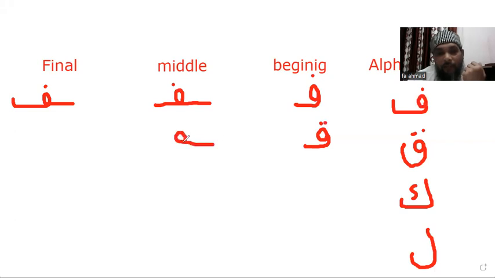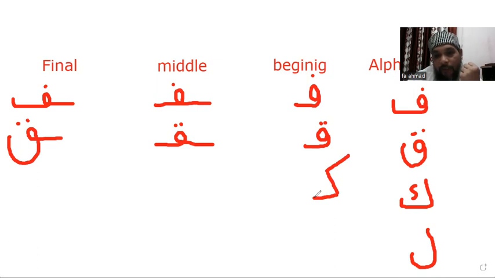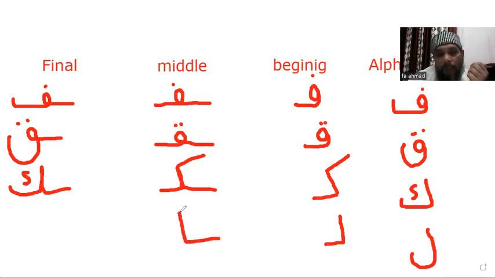Kaf is like Fa, put two dots. Middle shape Kaf and Kaf final: make a circle and make a depth. See, this is the depth. Kaf final. Now Kaf beginning shape: make the cross line, intersect and go straight. This is Kaf, and with a connector, from this line intersect, Kaf middle. So Kaf beginning, Kaf middle and Kaf final. Now Lam beginning like this, Lam beginning and Lam final, before and after a connector. Lam final has a depth. So Fa, Kaf, Lam.